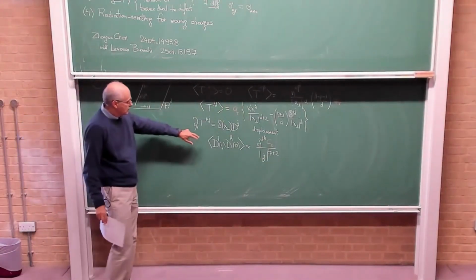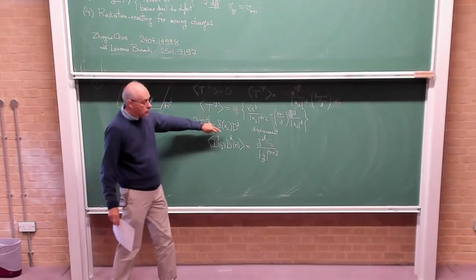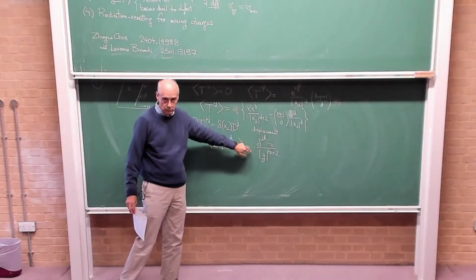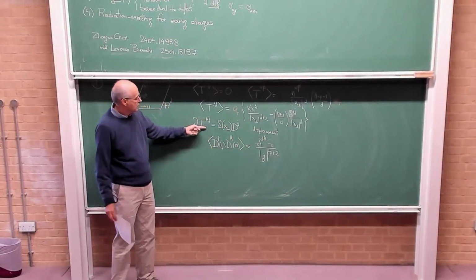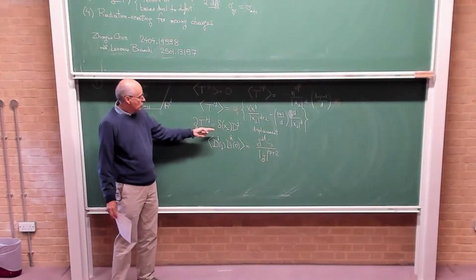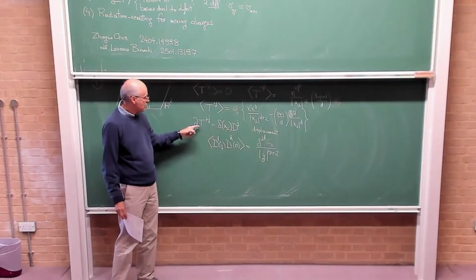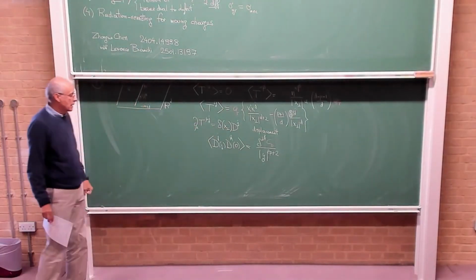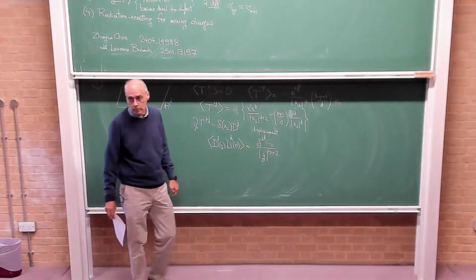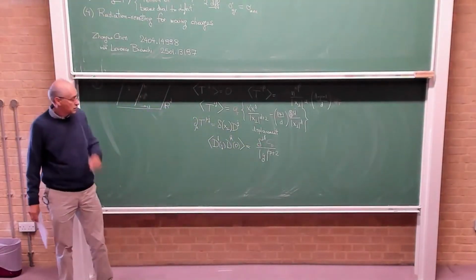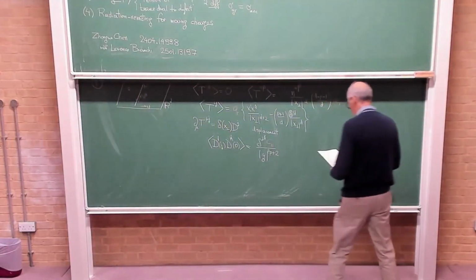Now, notice that usually two-point functions, we normalize them to 1. But here you cannot do this because of this conservation law, which fixes uniquely the normalization of the displacement in terms of the energy momentum tensor. And therefore, this is also a piece of conformal data. Okay, it's not a trivial thing that you can talk away.